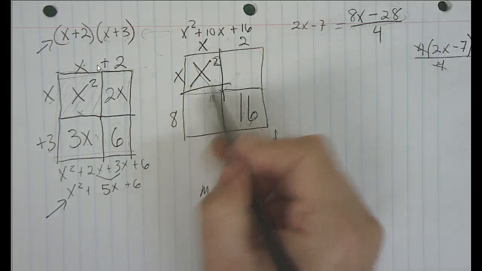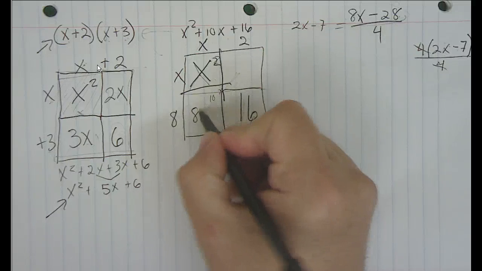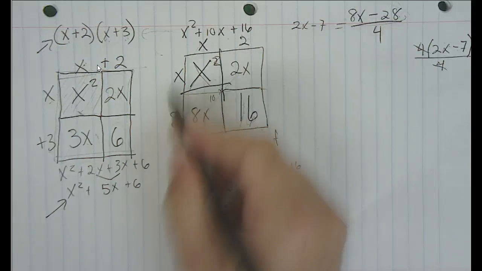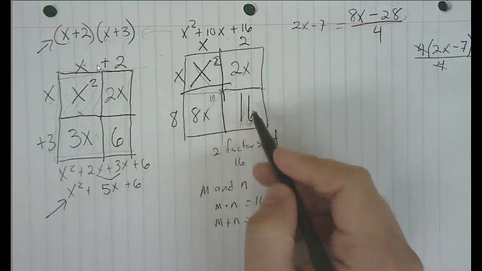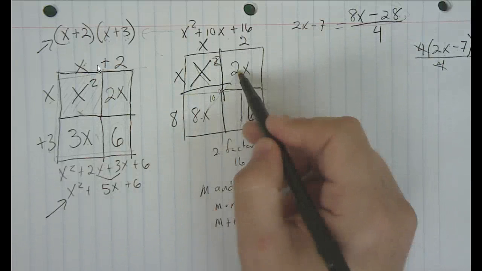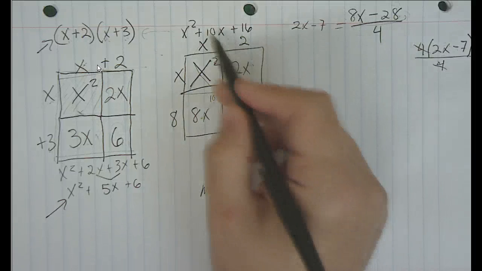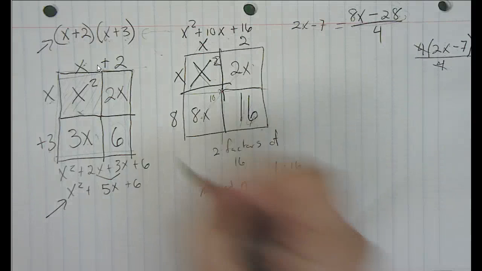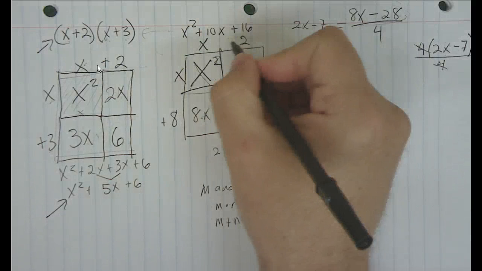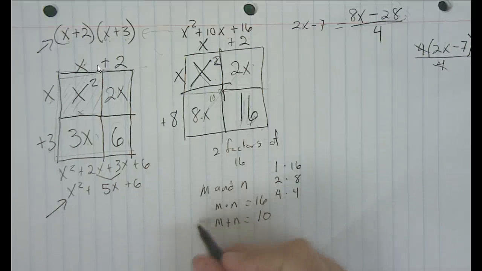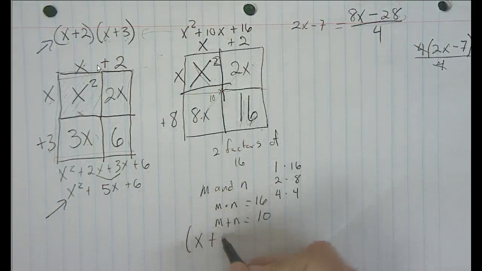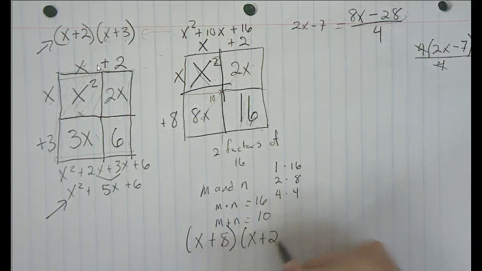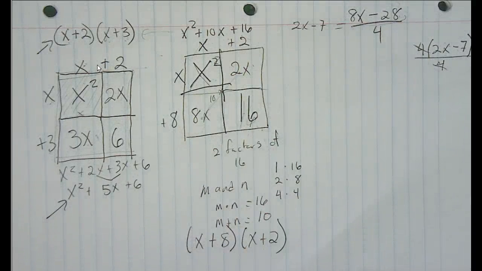So now what would the area be here? Well, 8 times x is 8x. And the area here is 2 times x. That's 2x. And if I combine that all together, x squared plus 16 plus 8x plus 2x, those two are going to combine into 10x. And sure enough, I have found the factors. Now what does it look like? Well, these are x plus 8 and x plus 2. So I would write it out as x plus 8 times x plus 2. And these two are going to be equivalent.